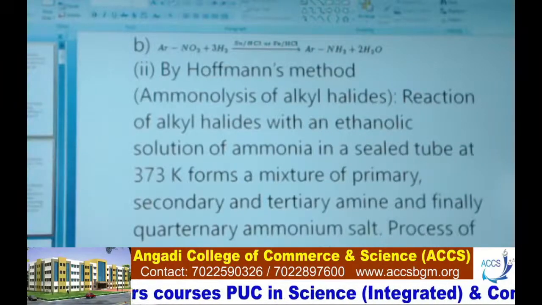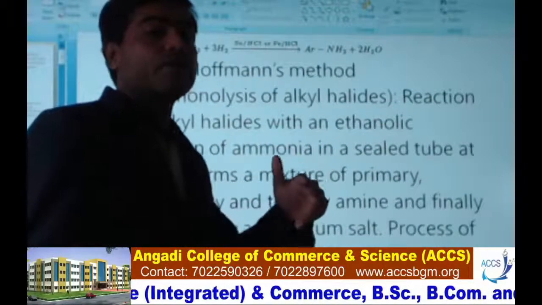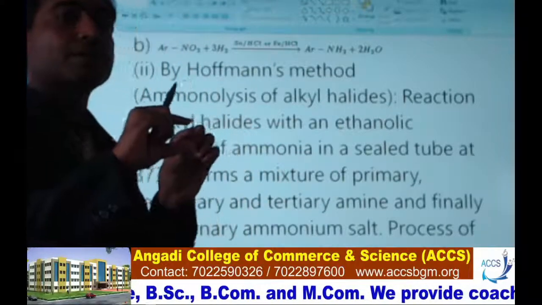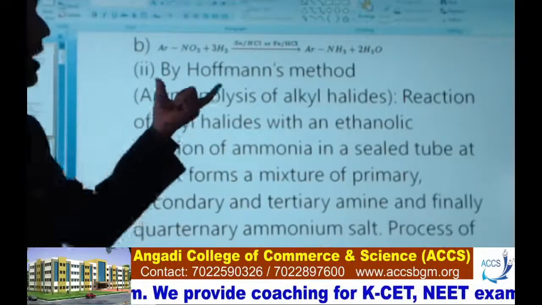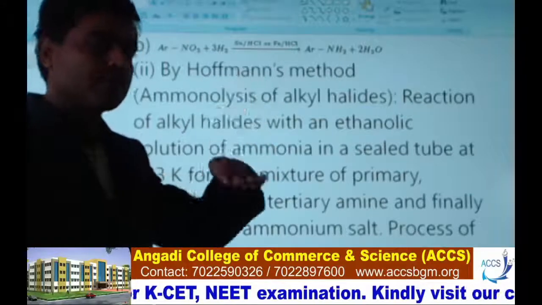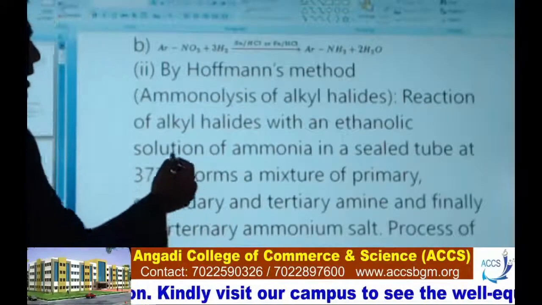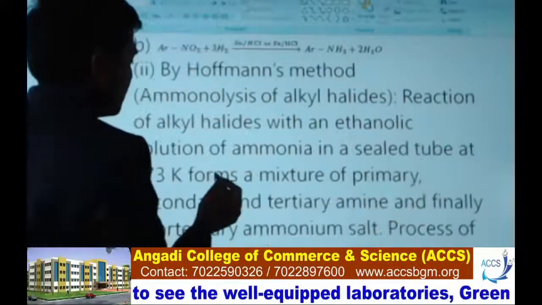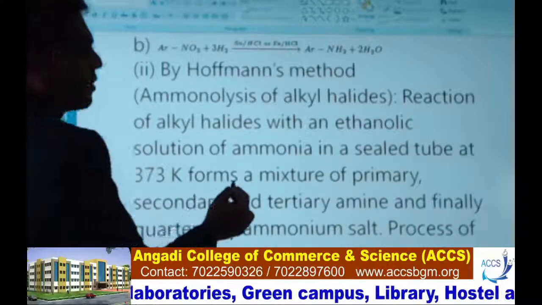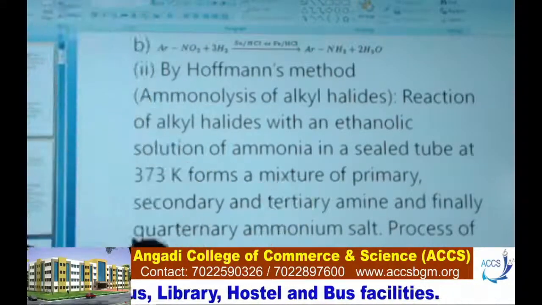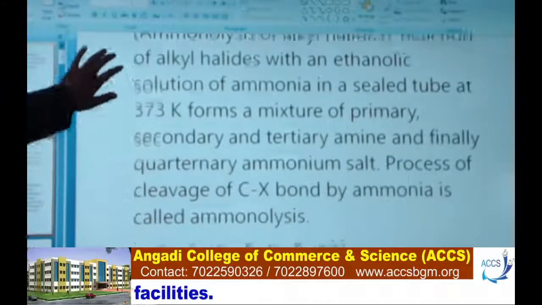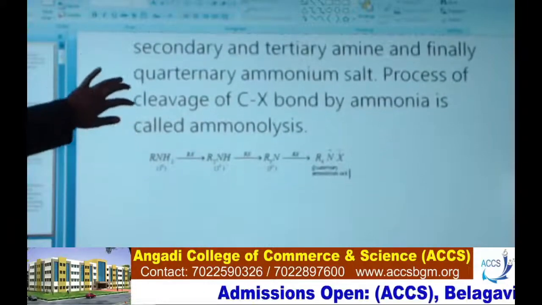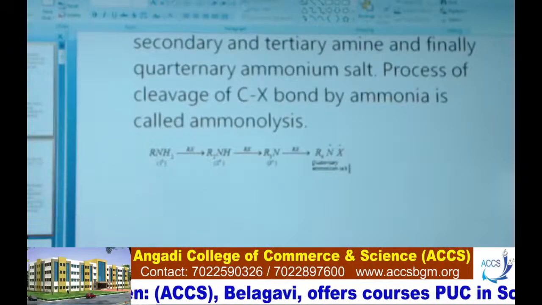But if you take alcoholic ammonia, what happens at that time? The number of carbon atoms may increase or decrease. And we know that it is a degradation, meaning carbon atoms go on decreasing. Okay. A solution of ammonia in a sealed test tube at this temperature forms a mixture of primary, secondary and tertiary amines. Okay. The process of cleavage of the C-X bond by ammonia is called ammonolysis.